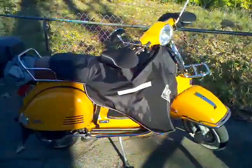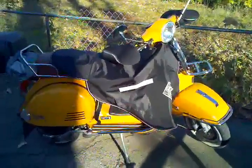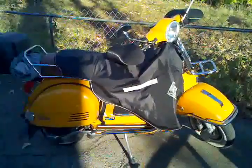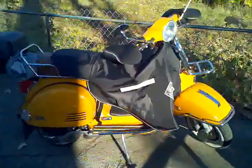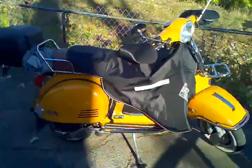Okay, I'm going to do just a couple quick videos on accessories for the Stella 4T. There seems to be a dearth of accessories for this scooter, and it's proven to be quite frustrating. So I'm going to go through what I have real quickly.